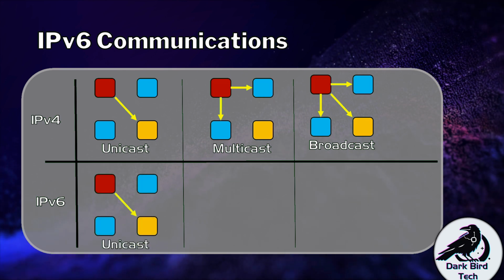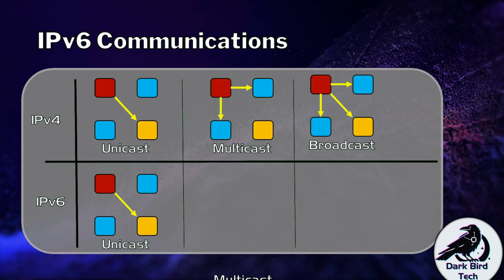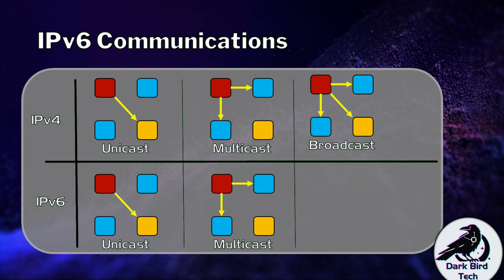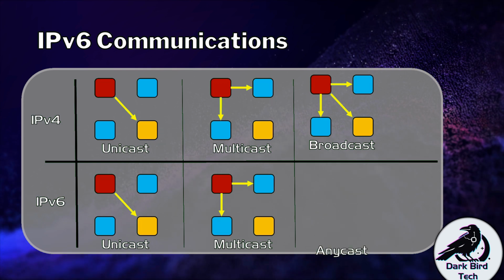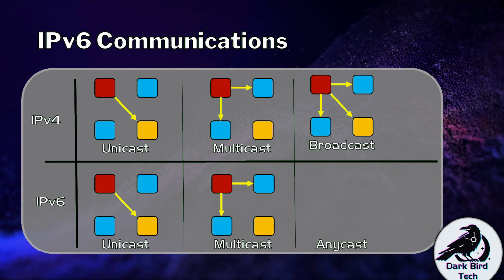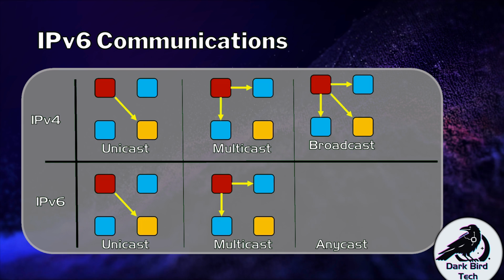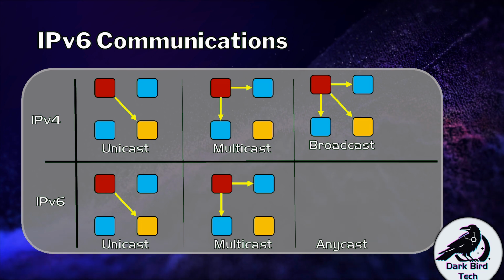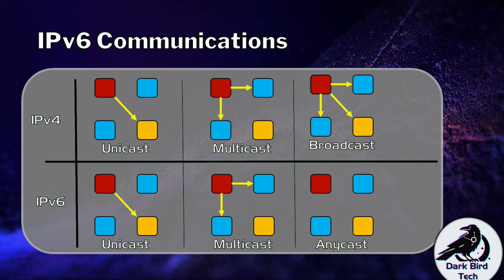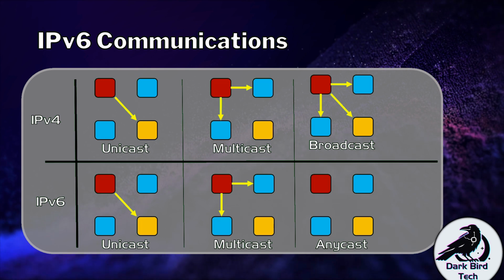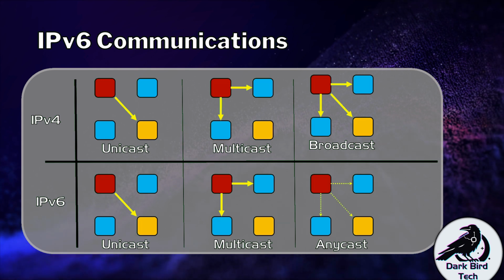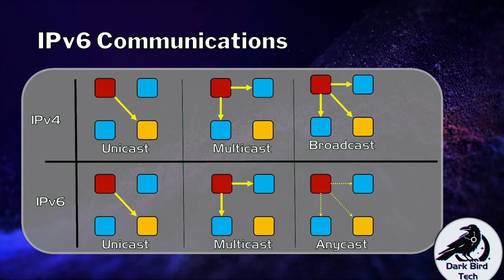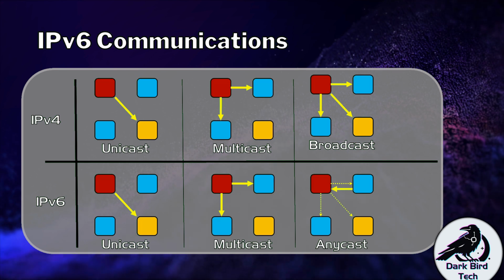IPv6 does unicasting, just like IPv4. IPv6 can also do multicasting, just like IPv4. But instead of broadcasting, IPv6 changes it up and does something called an anycast. Now the reason for this is because think about how big an IPv6 network could potentially be. You don't want a message going to everybody. So an anycast is a little bit more efficient for this. With the same set of devices, what happens with an anycast is the message does go out to everybody. However, in the IP header, we are able to identify the service we are looking for. So only the device that can offer the service or the resource we're looking for will reply actually.